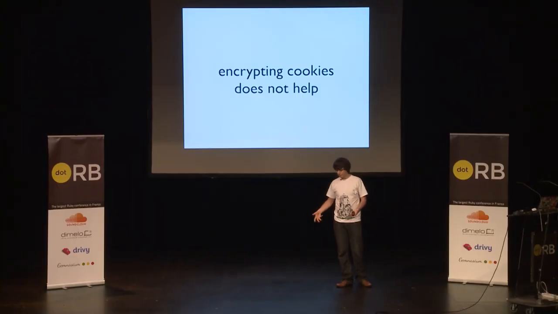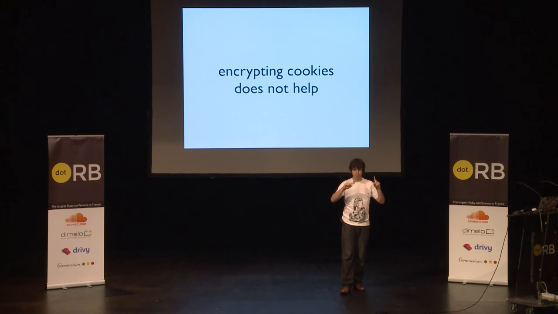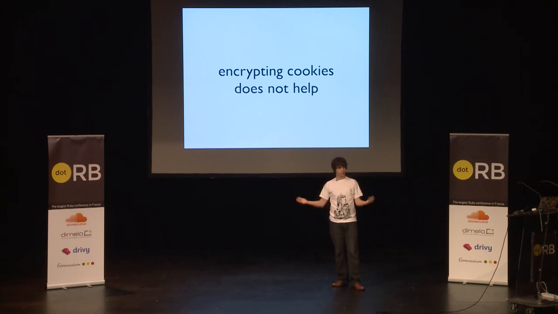So the thing is, if someone reads your network communication between the browser and your server, they can just parse out the cookie and use it. Seems kind of hard, like, how do you do that? How do I see the network stream? Well, for instance, if there is an open Wi-Fi, then you see all the network communication around you. And there is a Firefox plugin that monitors that open Wi-Fi. It's called FireSheep.